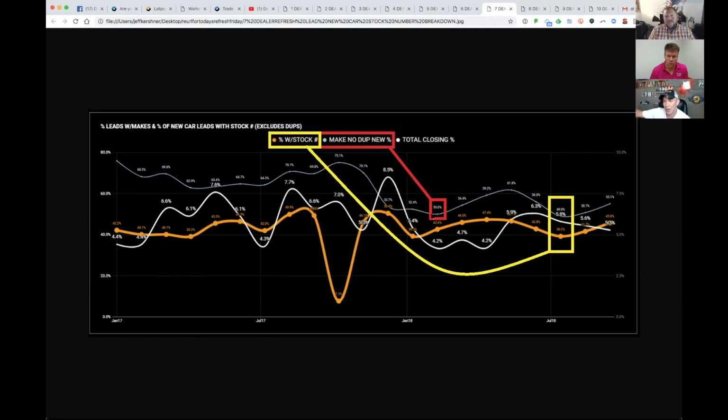Or if you own that market, somebody builds out a trade evaluation at the end that says, what do you want to buy? And they say 2018 Accord. You're coming into a Ford store as a new car lead. And back in the 70 percentages, those were credit apps coming in as new car leads. I was going to say that is an absolute sign of technologies built in the late 90s and early 2000s, where you had very strict coding requirements that forced something going into the system in order to be a part of a process plan or be a part of the reporting had to have a vehicle assigned to it as well.